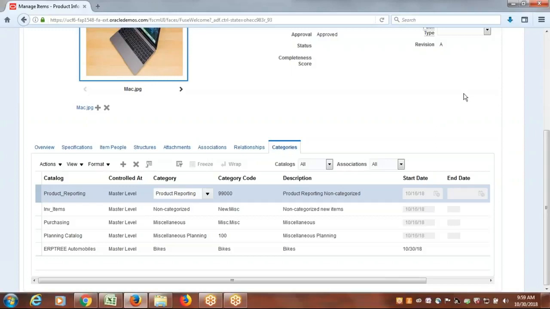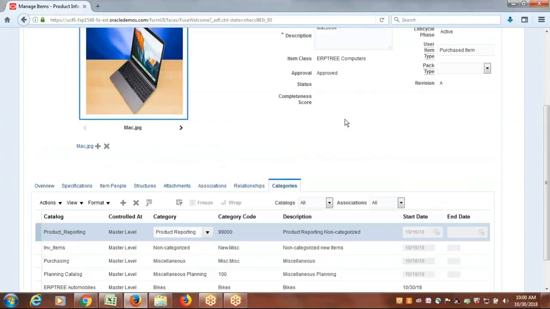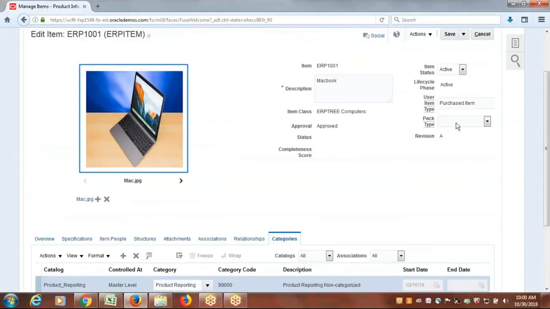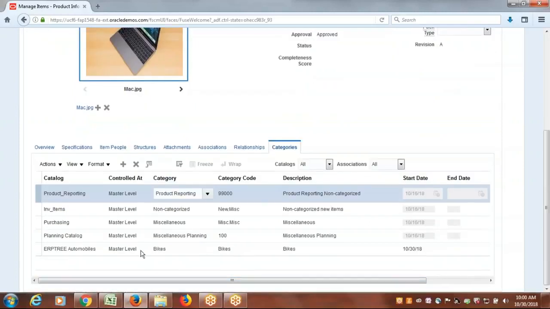So what the system will do is, you might have specified a number of catalogs and categories in the system as default, but it is taking only 4. The reason is the item which you created, based on the template which you selected, belongs to these 4 functional areas only: planning parameters, purchasing parameters, inventory parameters, and product reporting parameters.